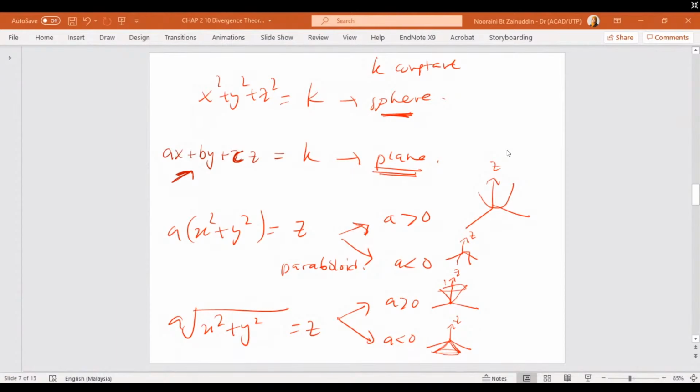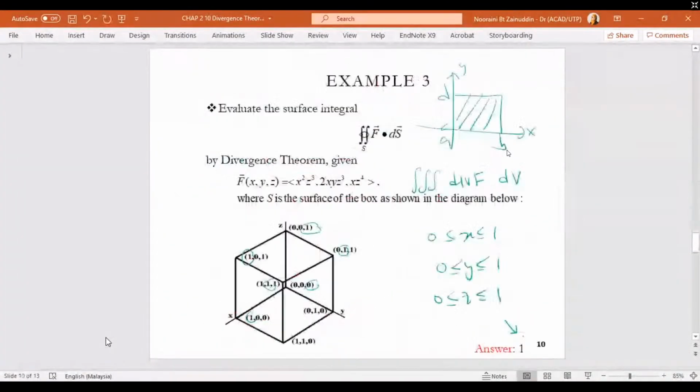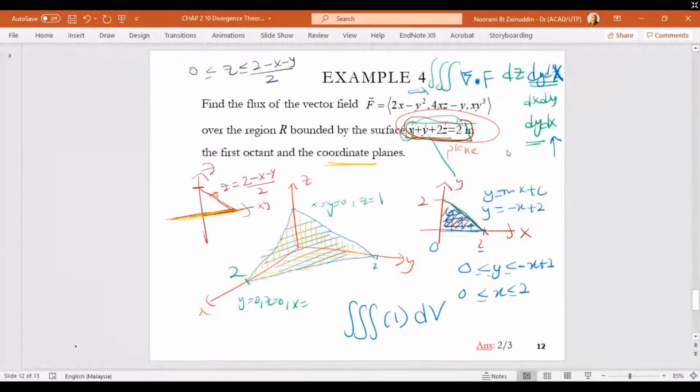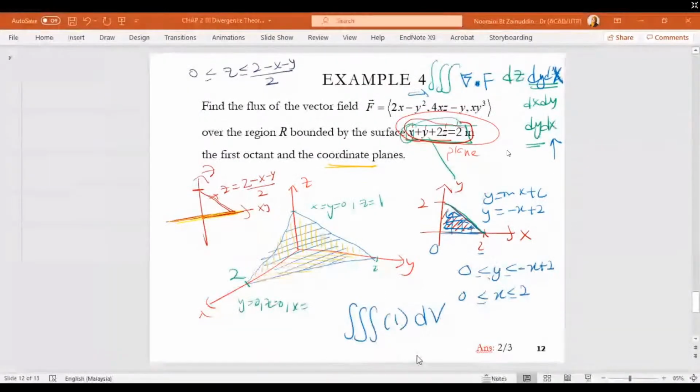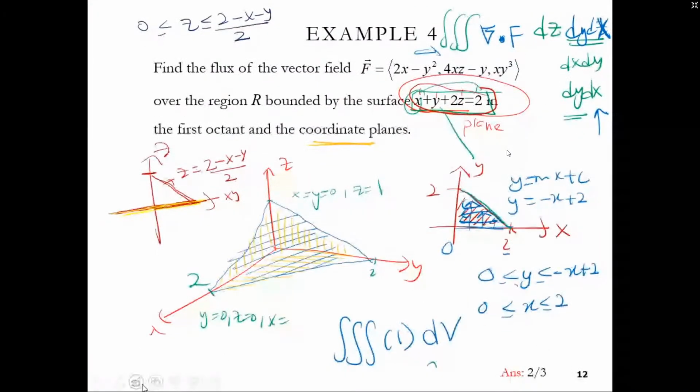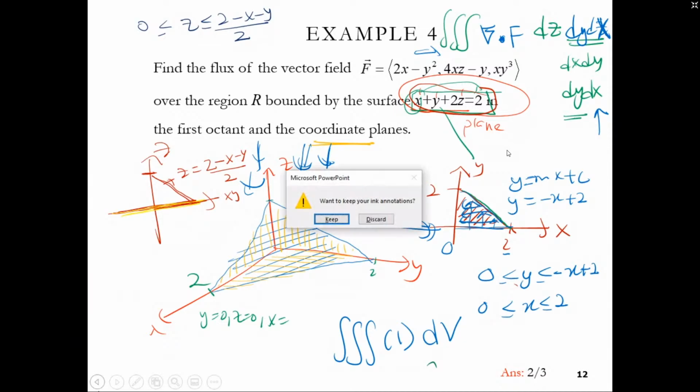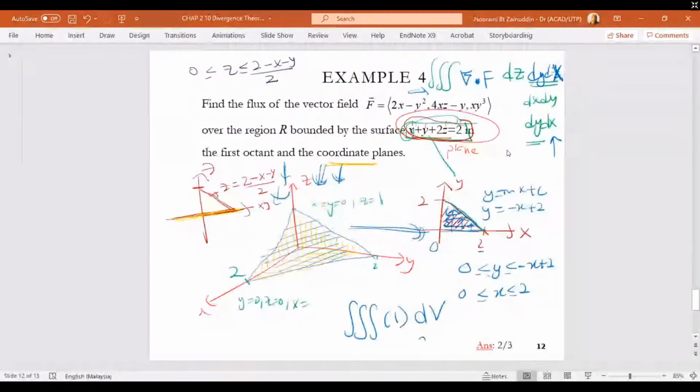Okay, like the previous example, this one just now. If you look from above here, if you look at this solid from this positive Z, looking from the top, you will see this triangle. That's why you project it here. Meaning you look at this solid from positive Z, from above, and you get this triangle. This one, all the solid regions are involved in the theorems that we learned previously. That's how we use it.